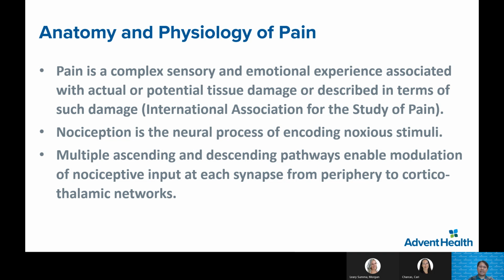So pain is a complex sensory and emotional experience associated with actual or potential tissue damage, or described in terms of such damage. In contrast, nociception is the neural process of encoding those noxious stimuli. There are multiple ascending and descending pathways that enable modulation of nociceptive input at each synapse from periphery to corticothalamic networks.